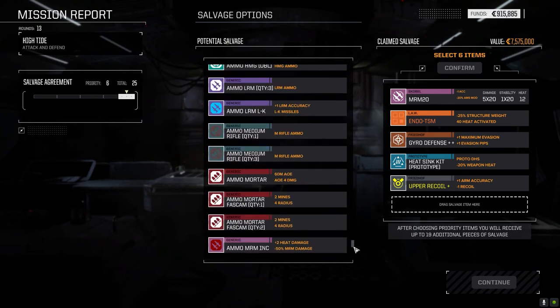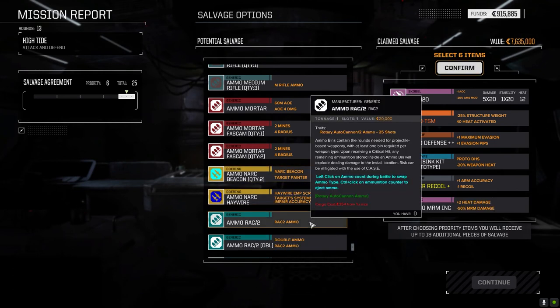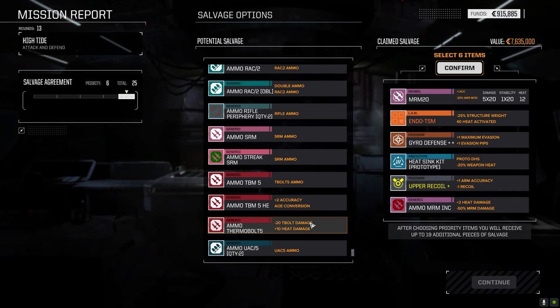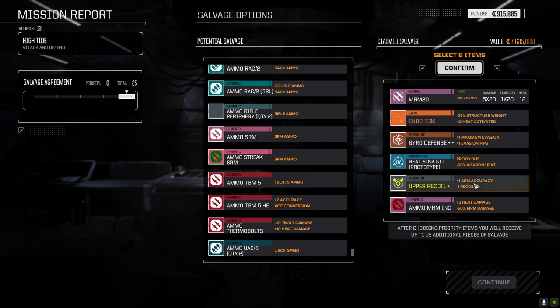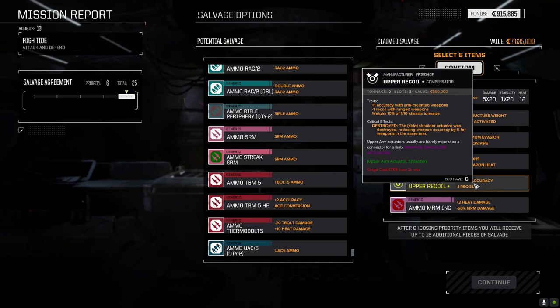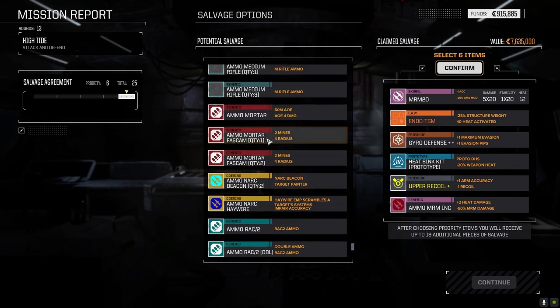Oh, there's so much stuff here. I know, right? Shit or get off the pot. Make a choice. We could go this route. This, we can use instantly. These are definitely good for a melee mech for the future. This we can use. This we can use. Yeah, let's go this route.